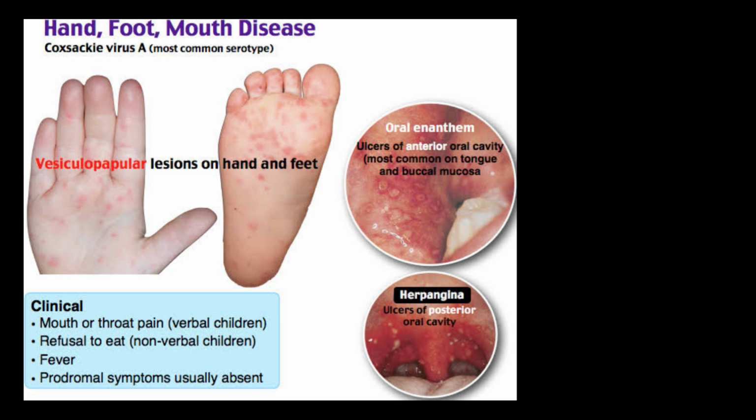So treatment is mainly symptomatic treatment, such as to relieve pain. Because of the ulcers which have formed in the mouth, it will be very difficult for the child to have food, so the appetite will reduce. So we should make sure that the child does not get dehydrated, because they'll refuse even to take liquid fluids. So we have to make sure that the child is well hydrated throughout the infection.